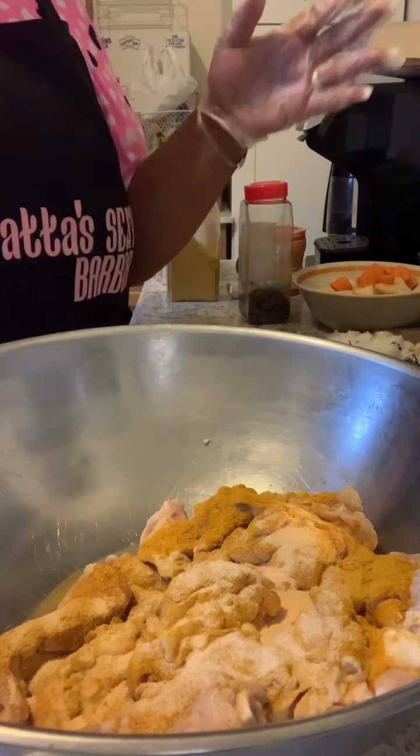I added the potatoes and the carrots. And I'm going to also add a little bit more water because my water kind of went down a little bit. So I added a little bit more water in there. I got a pot of white rice on too — I need to add some water for that. Now I want — you see the water? I don't want a whole lot of water, but I added enough water just so it can cover the potatoes and the carrots. Then I'll put the top on it so it can steam — so the vegetables and stuff can steam. I'll put the top back on it and cut it on low, like maybe on three, because I want the chicken on that low heat.